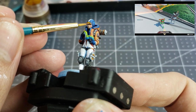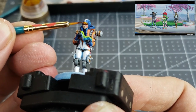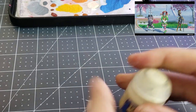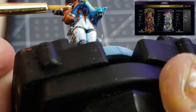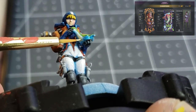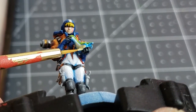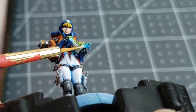We're firmly in the home stretch now, and it's time to give a little love to Nessie. She needs her belly detailed, and to get the tone right, a nice off-white color is necessary. In my opinion, the absolute best color for this is going to be this here, Citadel Ushabti Bone. This color will be thinned down quite a bit and applied in several super thin coats to the underside of the stuffy, taking great care to avoid getting any of this paint on completed details and also maintaining a little bit of the blue shadows.